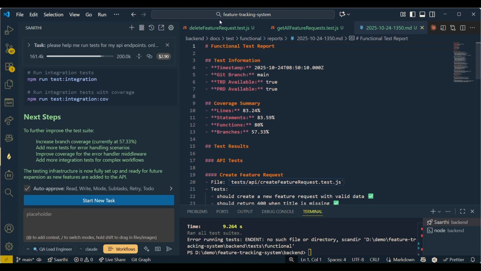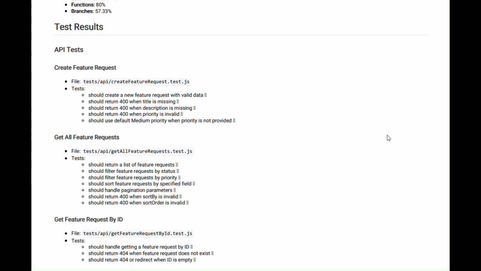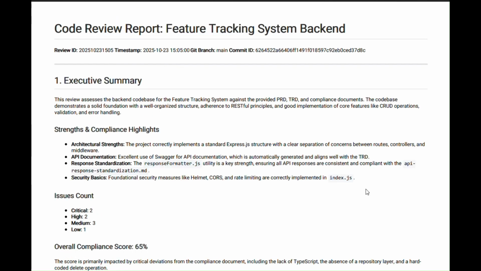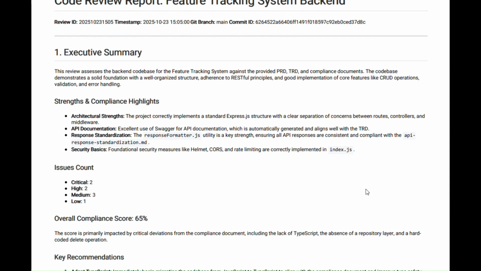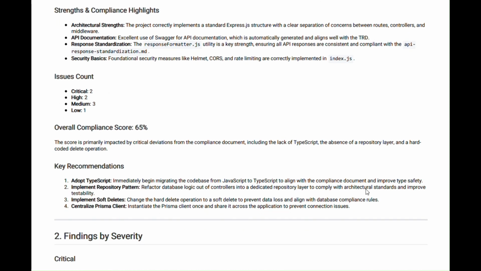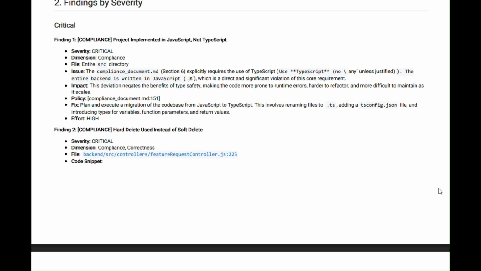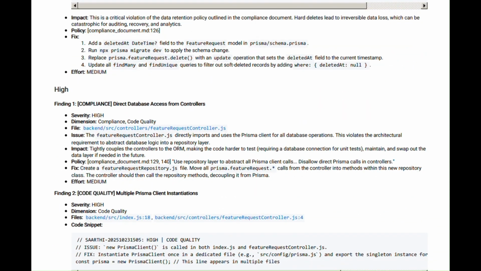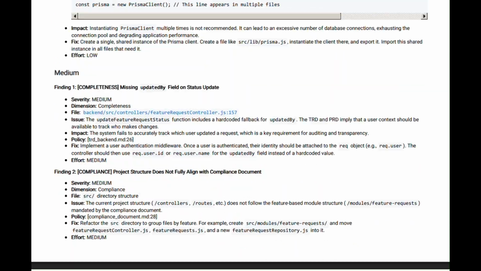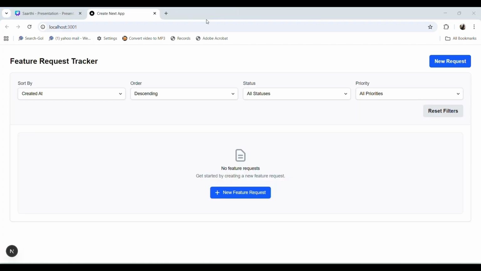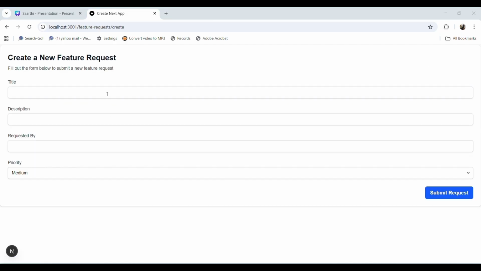And because it has full visibility across PRDs, TRDs, and commits, reviews are no longer just syntax checks. They're context-aware validations that ensure code quality and intent alignment. Fully orchestrated delivery. Finally, when everything is ready to ship, you can ask Saarthi to deploy it to staging or production and get a complete traceability report. With human-in-loop control, you stay in charge while Saarthi does the heavy lifting, ensuring your release cycles are faster, safer, and fully auditable.